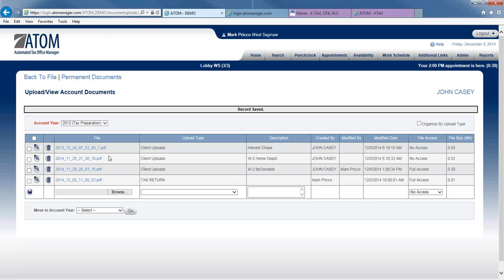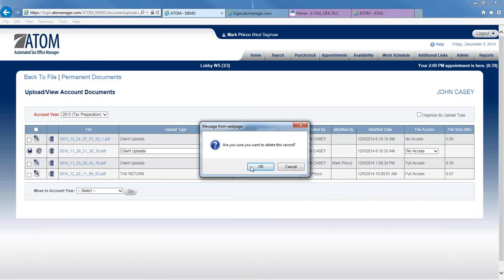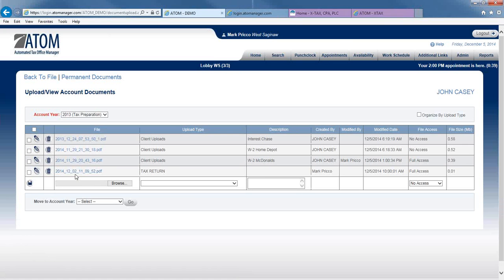Warning message, we weren't even aware of this, but if you click the edit pencil, whoever did this obviously was aware of it, and you hit delete, it wouldn't even give you a warning box. So now it does, just to prevent accidental deleting of a file. That was only if you hit the edit pencil, it would do that. So that's been fixed. Moving on to page 4.